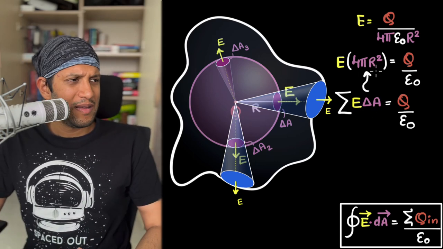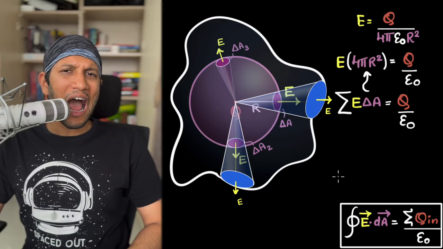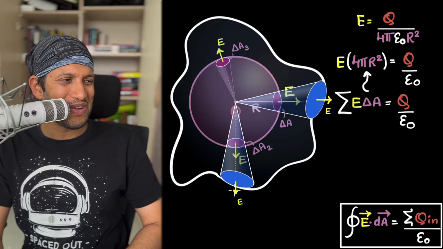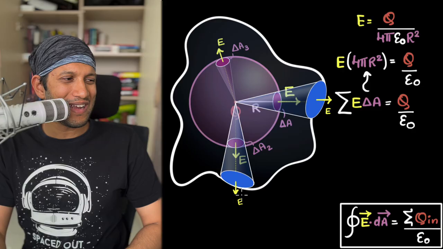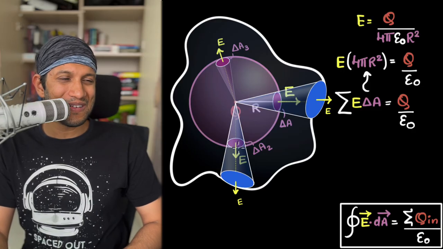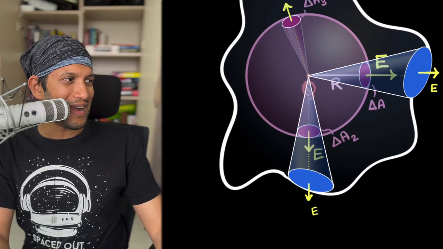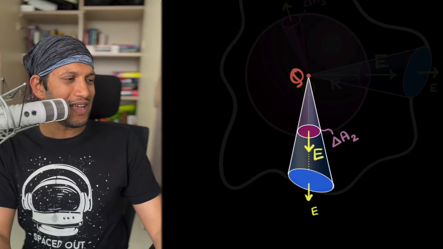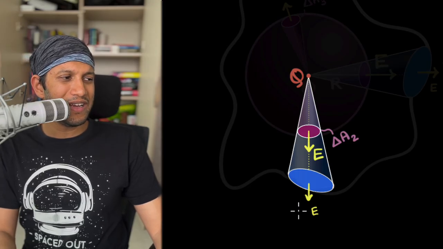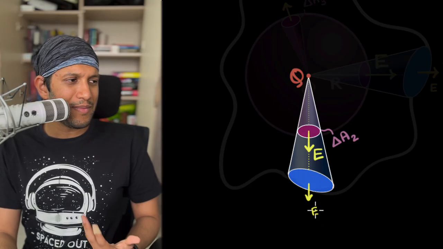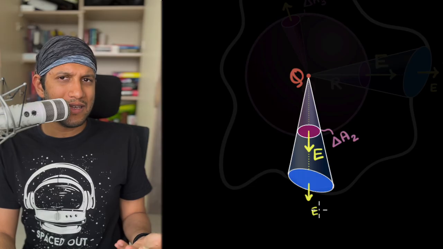And I'm intrigued because we've taken a random shape. Feynman, how in the world are you going to prove that the E times delta A here is the same as the E times delta A here? Well, he says, let's do that. Let's concentrate. He asks me, well, Mahesh, what is the electric field here compared to here? I tell him that it's smaller, but I don't know how much it is.